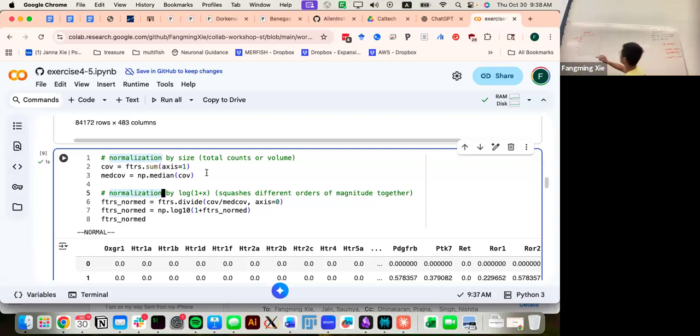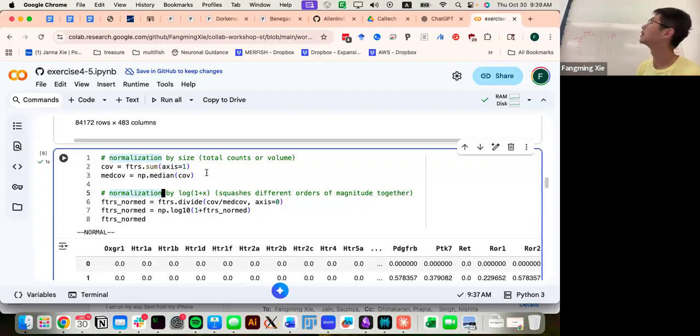That is my coverage, COV, which is just the sum over all the columns row by row. What does it mean? It calculates all the transcripts captured in any cell.